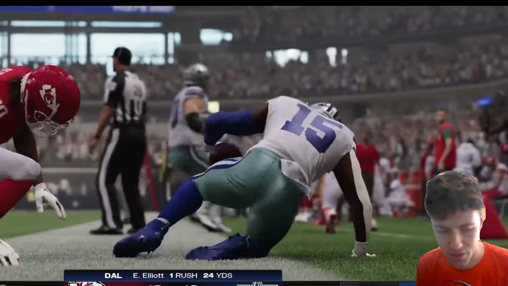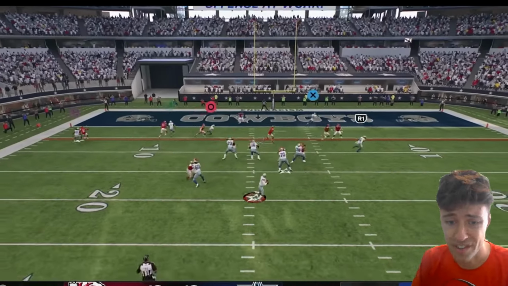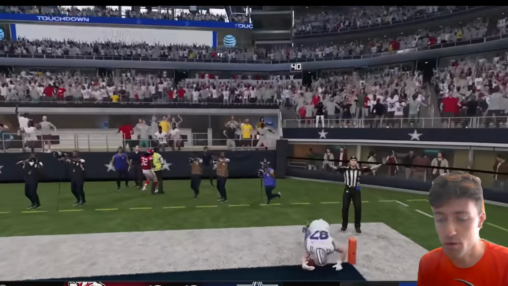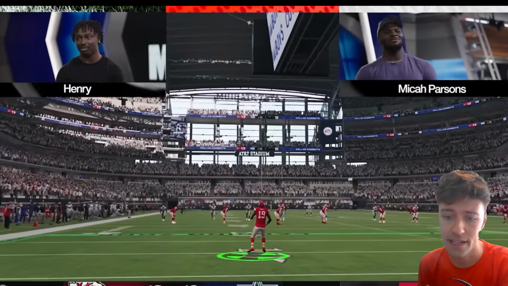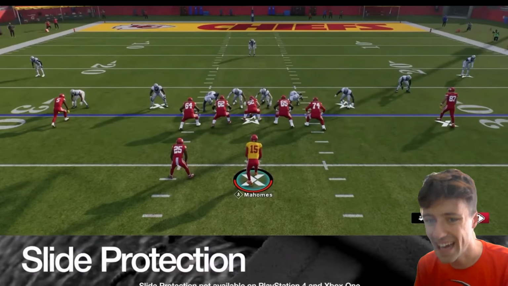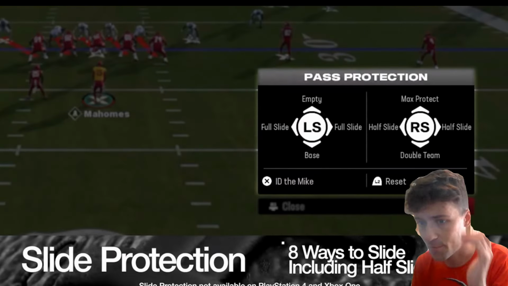Again, hot routes changed. Bullet passes got better. You're going to see more zip on these bullet passes. Supposedly, that's supposed to also help the velocity. And Nick's the EA dev guy right there who announces this game. Right there, Nick on the right side of your screen. He also said that that's going to help you against pass lead, slide protection.